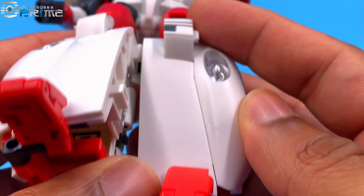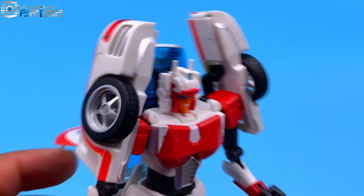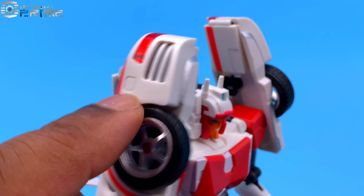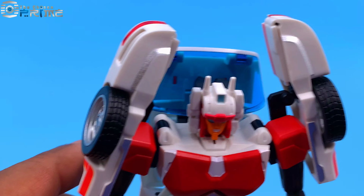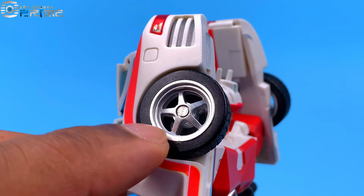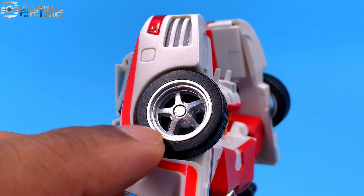And then, yeah, everything else is the same as what you saw in the car mode. And then, oh yeah, there's some silver trim there. And then, oh, the wheels are also painted. But again, these are rubber tires.